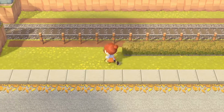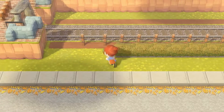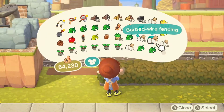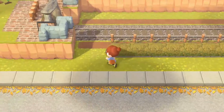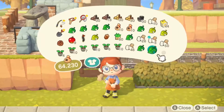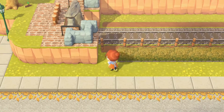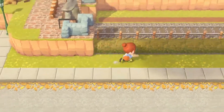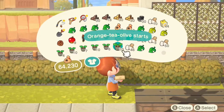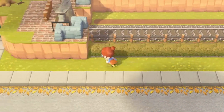And I also extended the train station all the way down to here, which I'll post my reference images of who I got inspired by for this build down below, because I was struggling a little bit with figuring out how exactly I wanted this train area to look. So I found a couple different builds to get inspired by, and of course, I'll make sure they have credit where credit is due. And, yeah. So right now, we are just working on getting all the bushes and stuff in place.